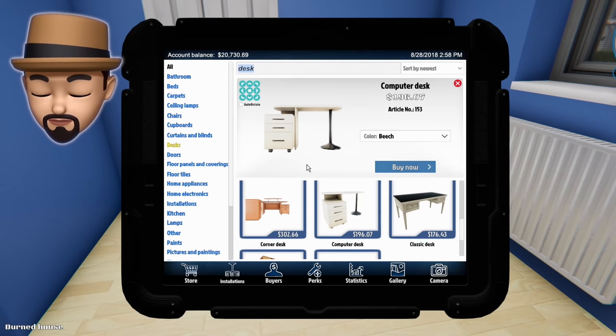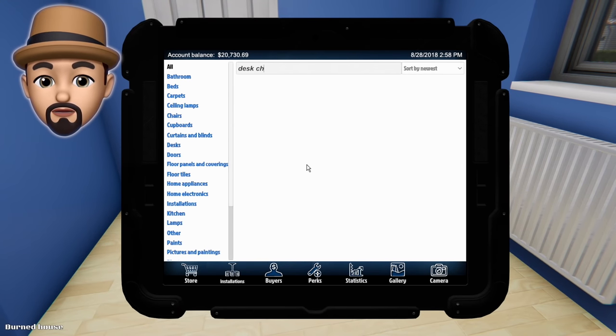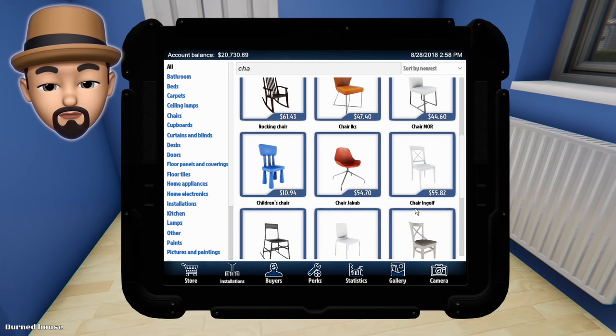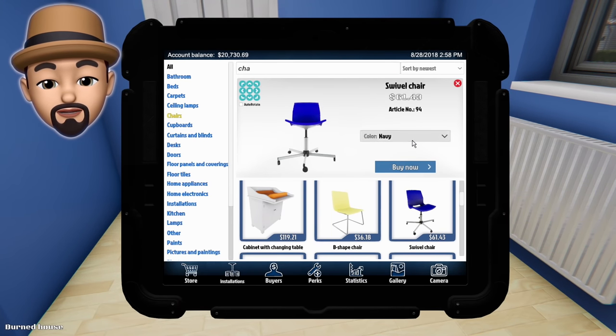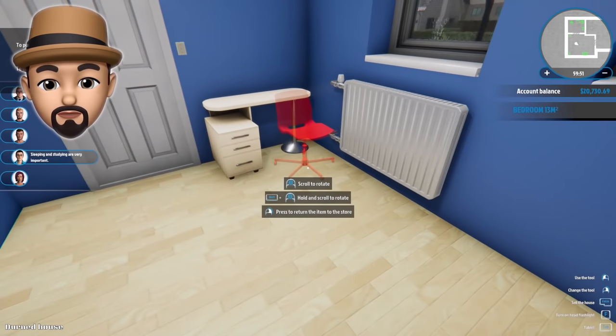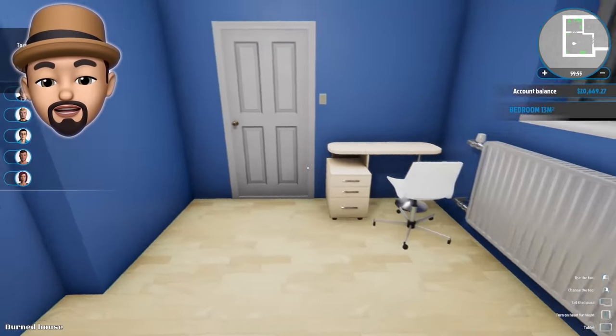Now let's just get a little desk chair. No, is there a computer chair or something? Swivel chair. That'll work. That's a good enough office chair, right? Navy. No, let's do white. Yep. Okay. Spin. All right.